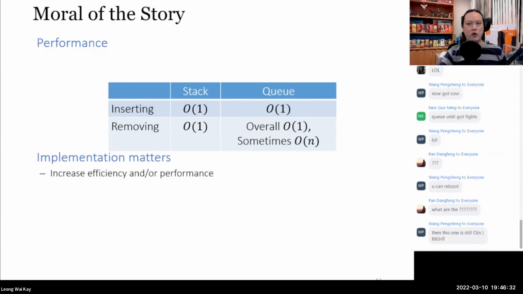So as users, all we need to know is that I just use a queue, and I enqueue, dequeue. Maybe for stack, you might say I just use a vector, because at the end of the day I just push back and pop back on my own. Sure, that is fine. But for queue, you either implement your own queue, or you make use of some already available queue. For queue, it's a little bit more complex. You can't just use a vector, because using a vector, you incur a performance penalty when you are dequeuing. So here we use two stacks and wrap up, so our implementation is now hidden from those who use it.